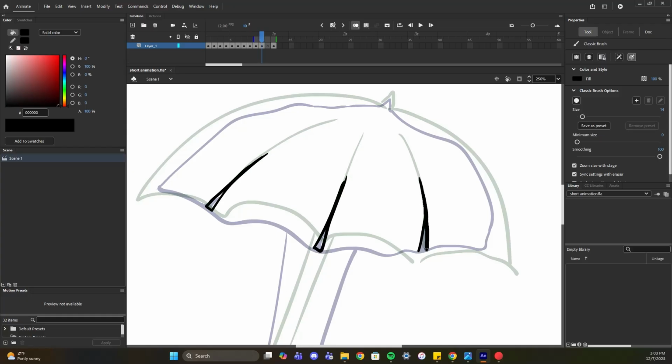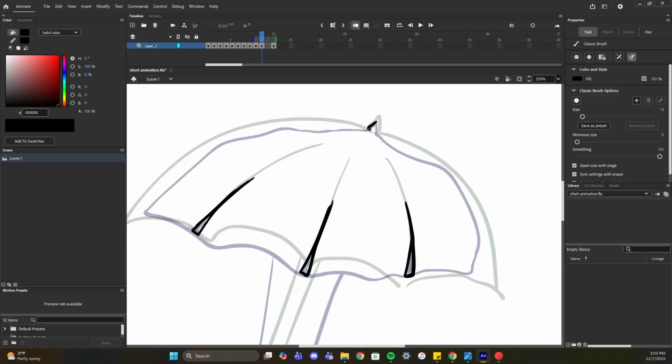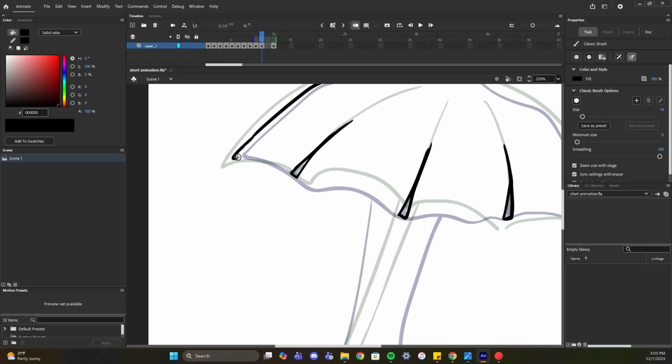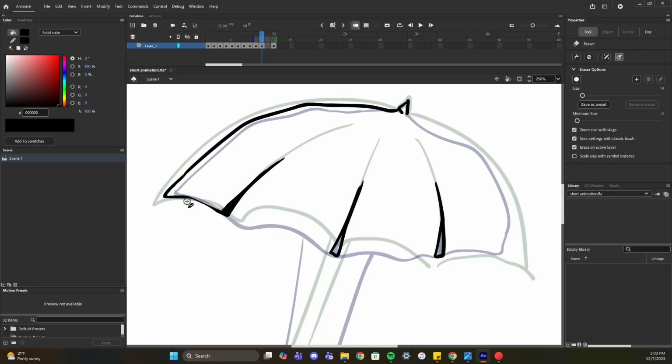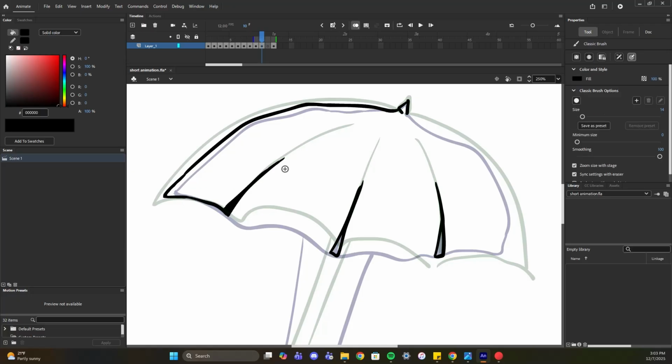Cool. Okay, and then I'm going to actually start disconnecting these guys. Try not to color stuff in here, but use your discretion. Again, you're going to have to morph whatever it is, so either morphing line work or morphing shapes. If you think you can handle it, then you can go ahead and do it. But just keep in mind that it's going to be more difficult than just doing lines, as you can see with how I'm messing around with this and having to go back a bunch.